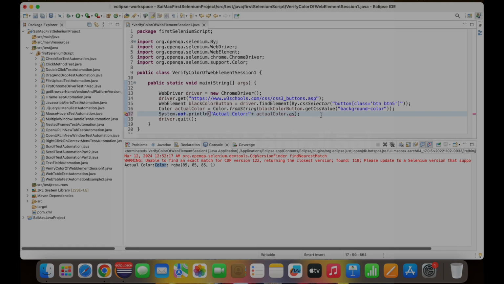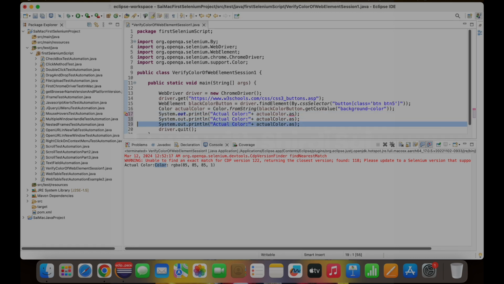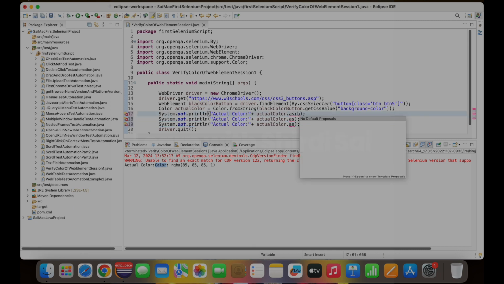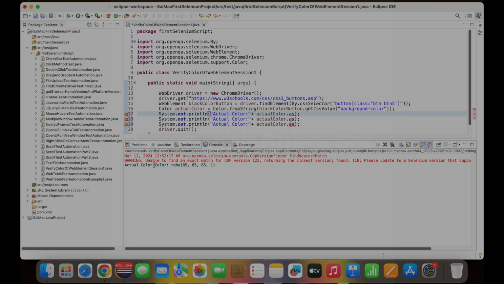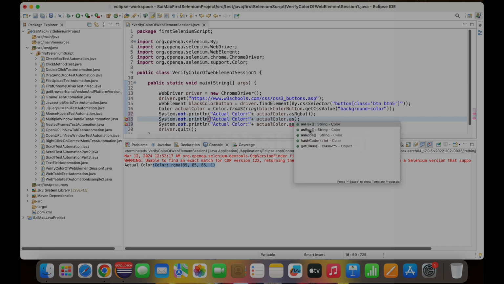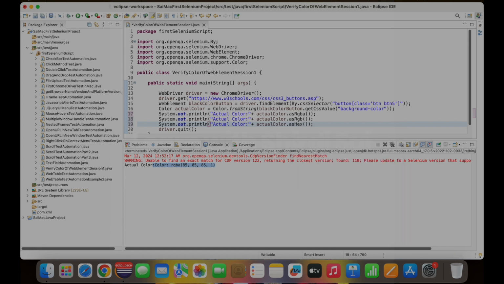I will print three different options and show that. You can print as RGBA. Currently you are getting it with the color, this option is there. If you want to print without that, you can use this option. If you want RGB alone, you can use this one, and if you want hexa alone, you can use this.